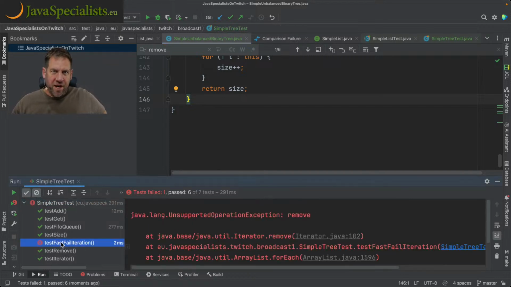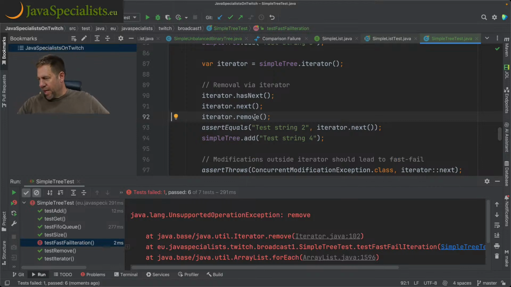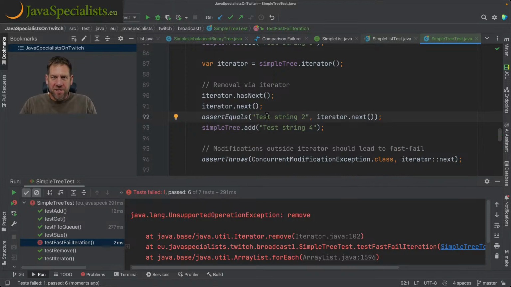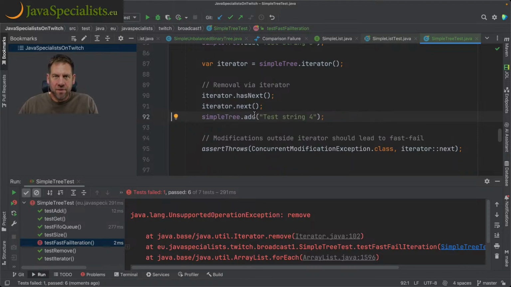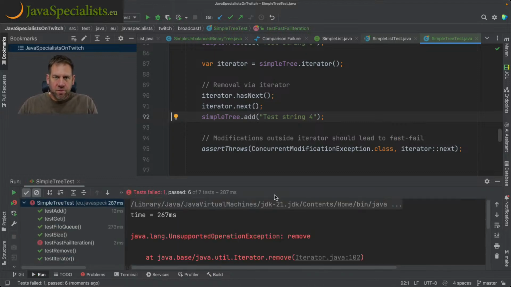And the fail-fast iteration that here we had, the remove is not implemented in the iterator. I don't know if I should dare to implement that. Oh my goodness, should I do that? I don't know. I think I'm going to just ignore that one because I don't really want to have that implemented. Okay, I'll just do it like this to test the modification exception. That should work. Oh, so remove shouldn't. I don't want to implement that.